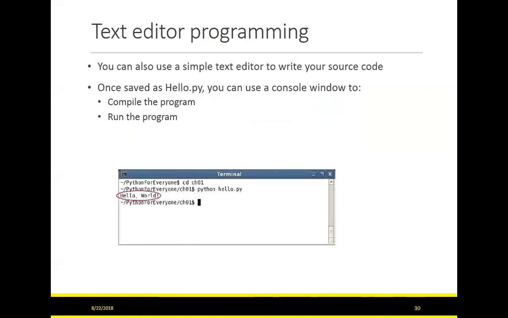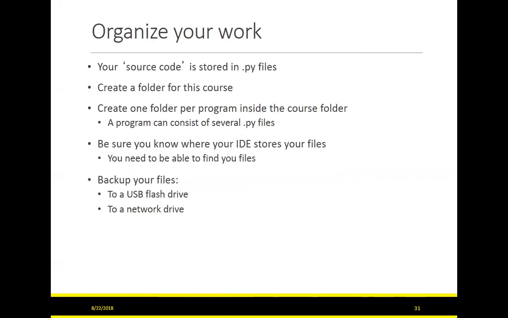Okay. Text editing, you can actually write it in Notepad even. I mean, you can even write it in Edlin or VI or whatever you feel like doing. Okay, so once saved, you can compile and run it. You're technically not compiling it, you're interpreting it because it does not compile it into object code or bytecode or anything. It literally just runs it, okay? So compile and execute, again, it really does not compile, but then it gives us output. Okay. And you can do it at the command prompt as well. Your source code is a .py file, or I think .pyw as well, but we're going to use .py.